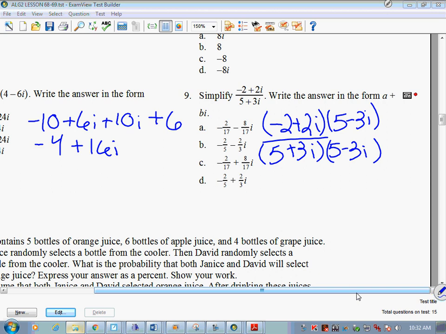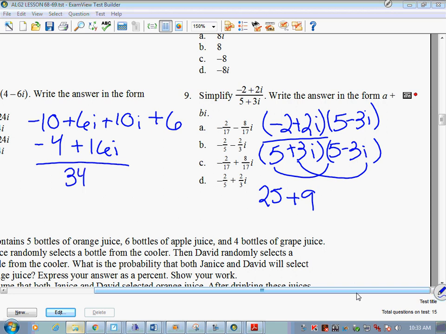Okay? All right, I know there's a lot there. But all I have to worry about across the bottom is, because it's a sum and difference, just the outer two terms. So we got 25, and then we have the same situation with 3 times negative 3i. 3 times negative 3 is negative 9, but i times i is i squared, so negative 9 times negative 1 is positive 9, right? So we wind up with 25 plus 9, which is 34, okay?